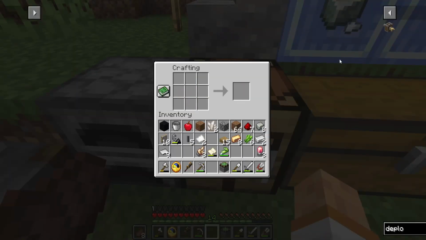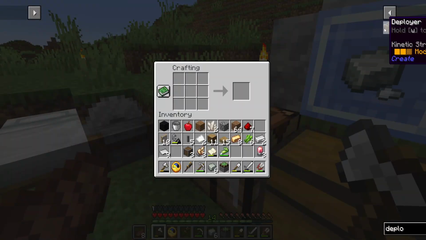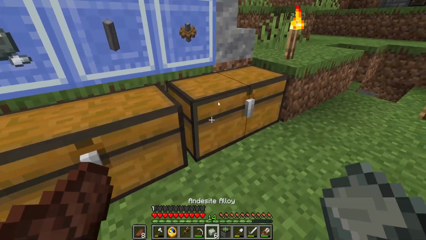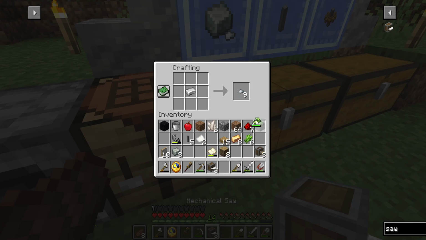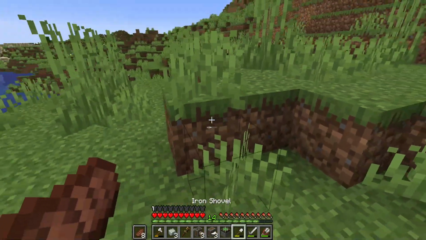Alright, we have our 3 brass hands, and then we need a couple of andesite casings. Alright, and we should be able to build all 3 deployers now. Lovely. Now last but not least, the sawmill. We need 3 more andesite casings. Alright, so now we should have all the components we need in order to build an automatic tree farm. A very small scale one, but it will do the trick nonetheless. Everything besides enough saplings, really.